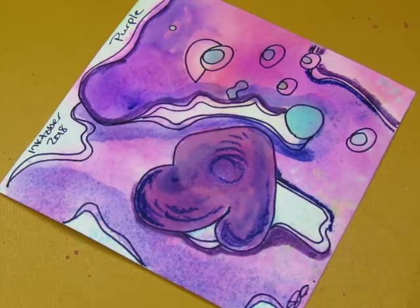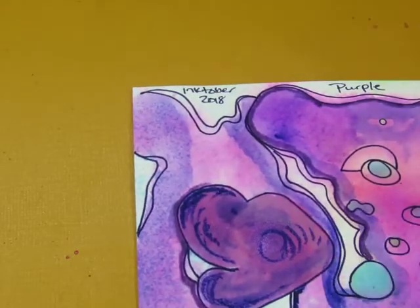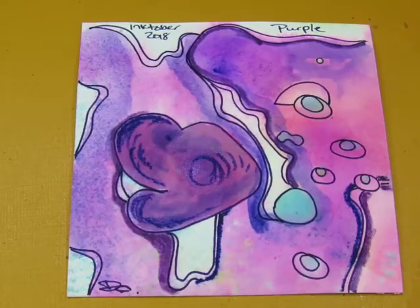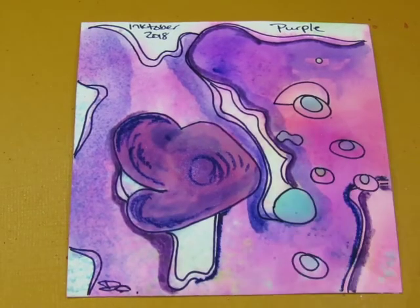Okay, not sure what that is, but it is something, right? And it's very purple. Here we go. I'm not sure what this blob here in the middle is, but I'm just going to leave it like that because it's really super soggy wet and I don't want to overwork that paper. So I'm just going to leave it just like that. And I might come back.